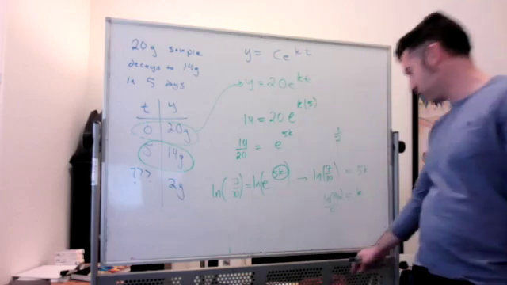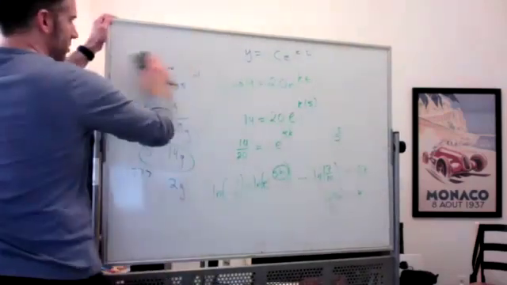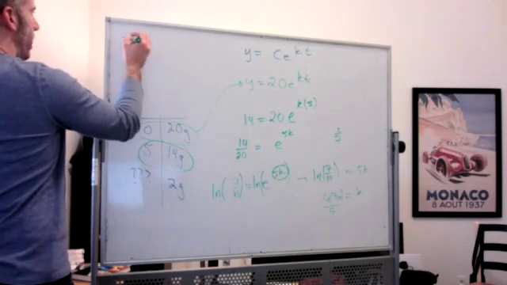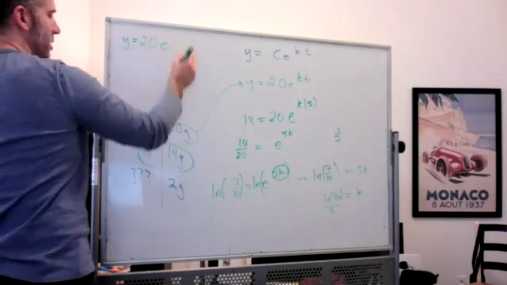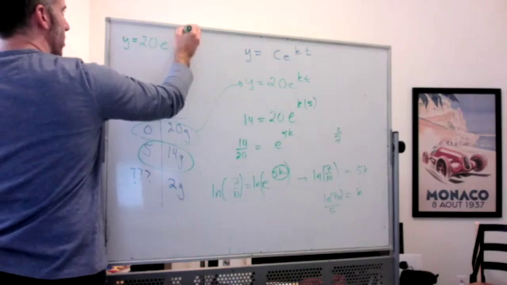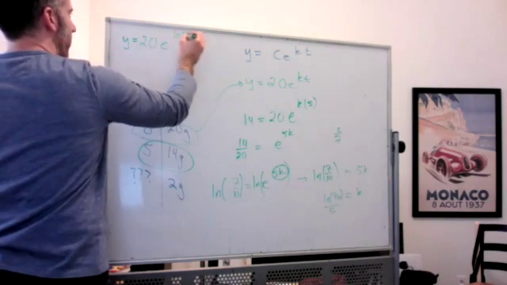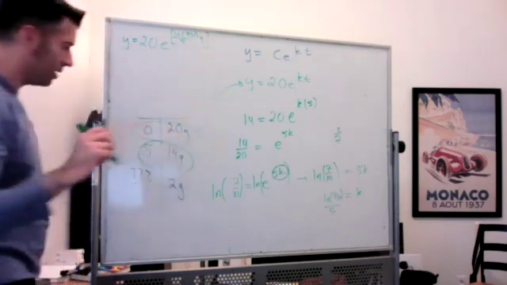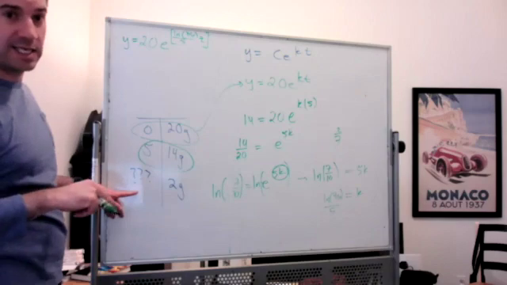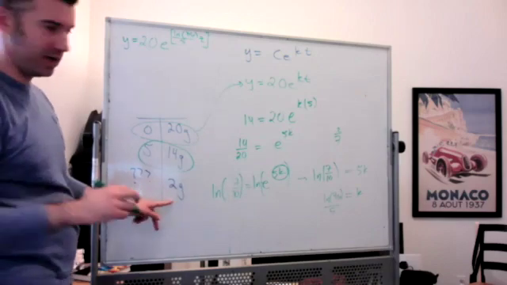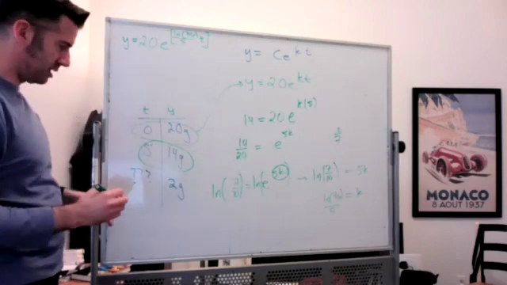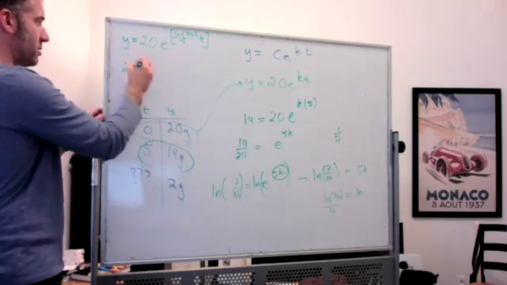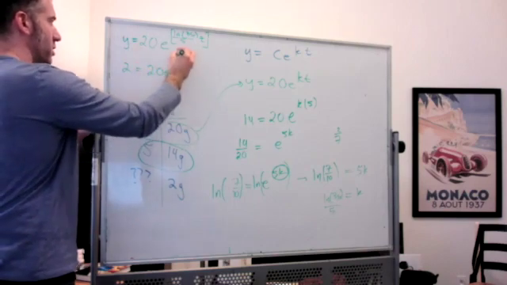Of course, I'm kind of out of room. Let's go ahead and erase over here. So our model now is y equal to 20 e to the k, which is the natural log of 7/10 over 5, times t, all in your exponent. And then the question we have to answer is, what is t when y is 2? Sorry, I erased my table, this is the t column, and the y column. So when y is 2 grams, we're going to try and solve for t.